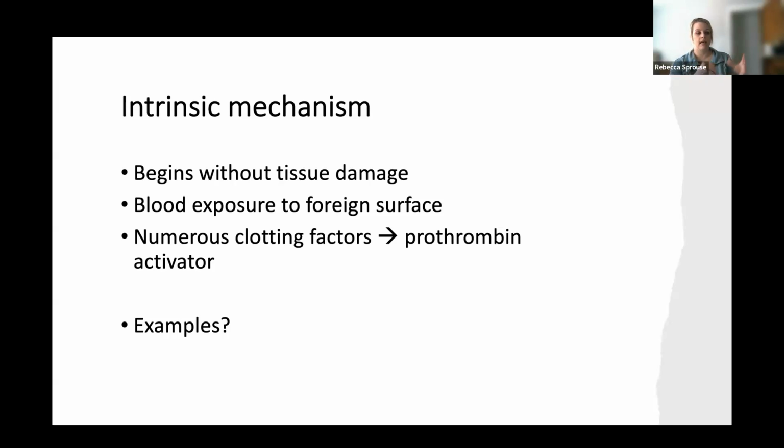And examples would be a stroke, right? Or a heart attack, where a clot is occluding a circulatory pathway and then blocking blood flow to a certain area of the heart or a certain area of the brain. And then the lack of blood flow equals lack of oxygen being delivered to those tissues, and tissues need oxygen to survive. And so you would have tissue damage or tissue death from that.